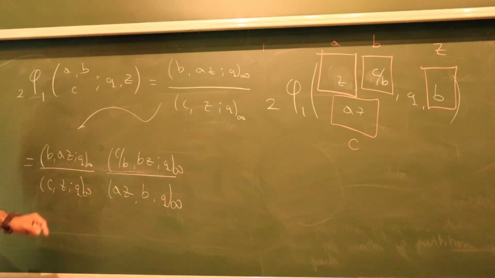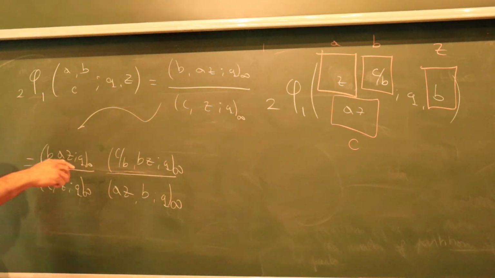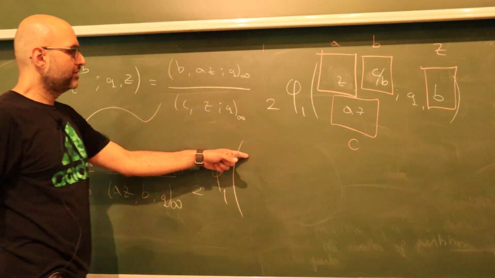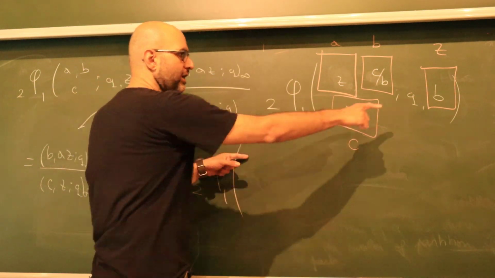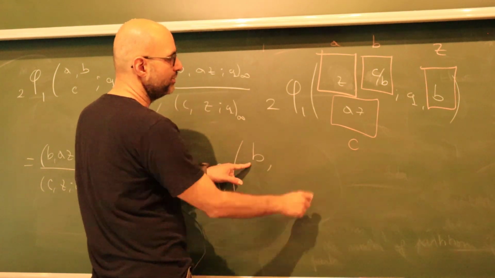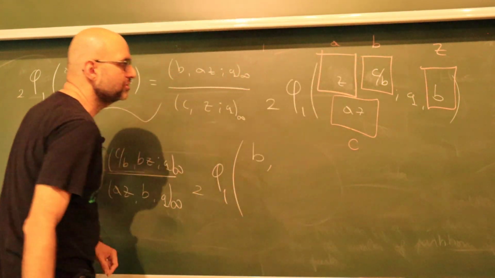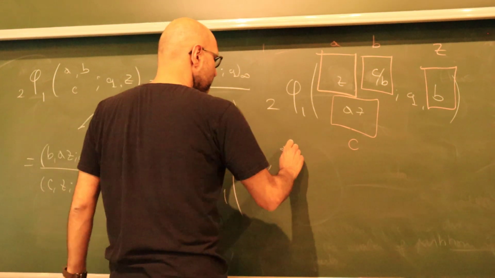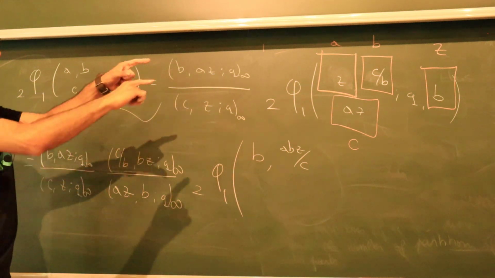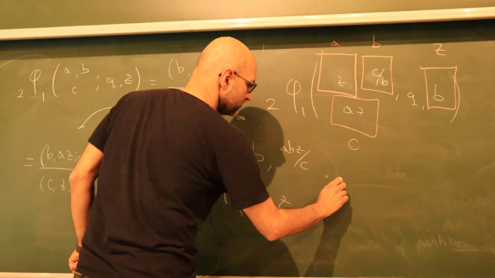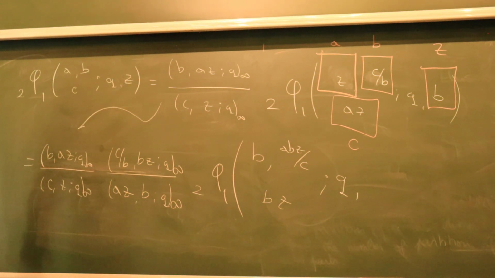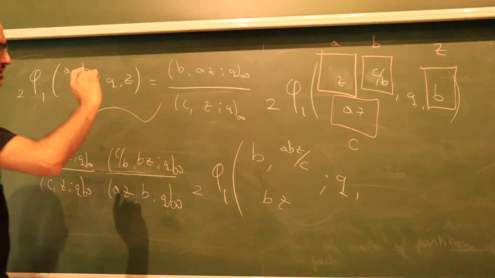And finally, we have z, but z is played by B now. Color coding is important, otherwise we lose track of what we're doing. And then the first parameter must be z there. Okay, we gain B back. The second parameter must be C divided by B. So it's ABz divided by C. Downstairs parameter is A times z. That's B times z now. What was B? It's C divided by B.